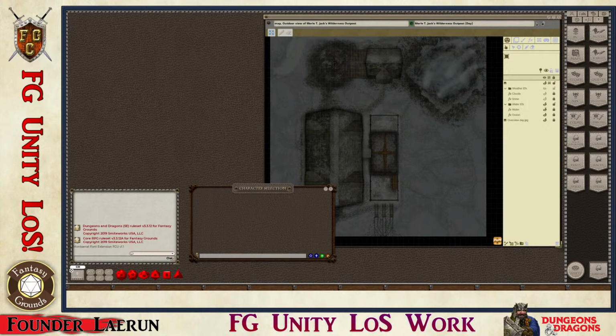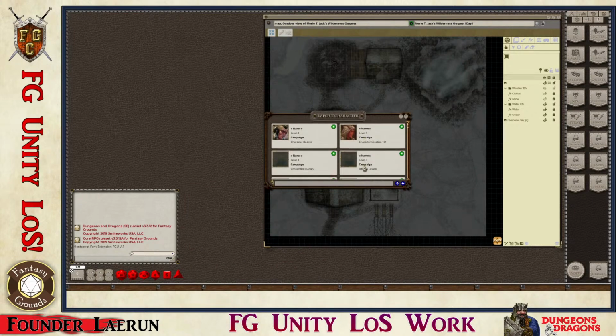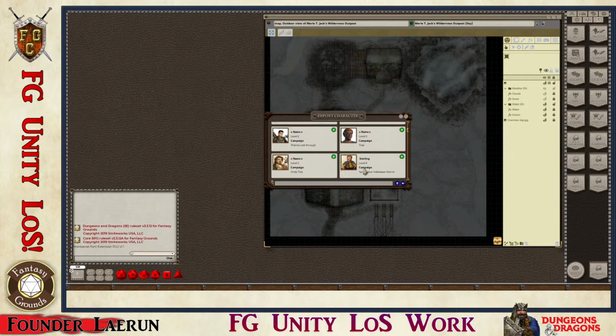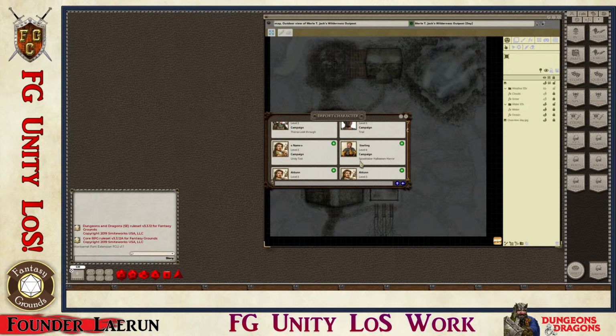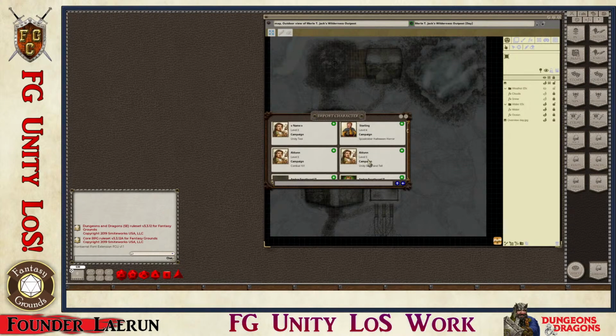All right, so I'm going to take this character selector and import. Take old Sterling or Alden.